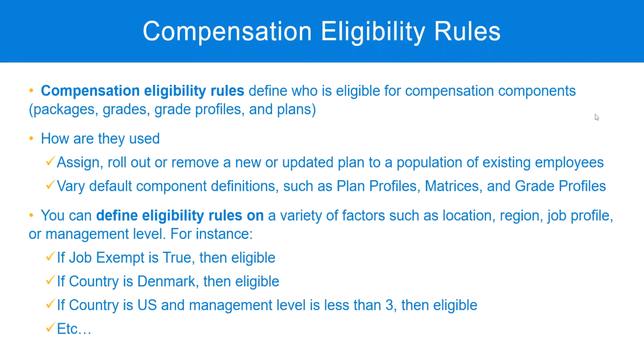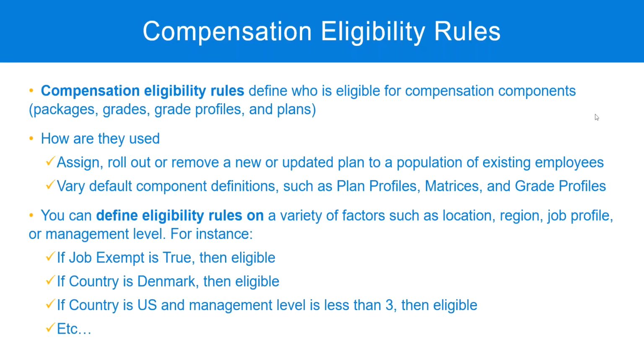Who is eligible for the package? Who is eligible for the grades, grade profiles, and plans? So where will we use these eligibility rules? We will use them almost everywhere in our compensation components. And what will they do? They will give us the list of employees who are eligible for this particular compensation component. That's it.